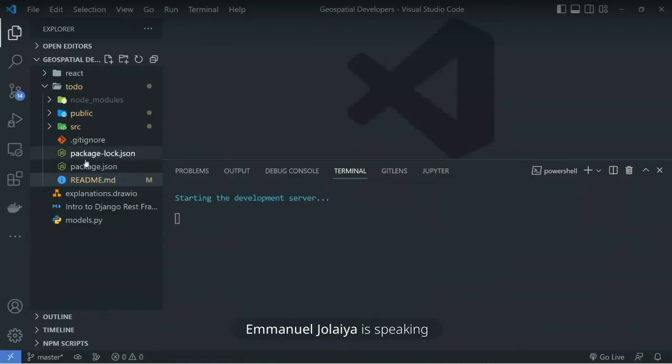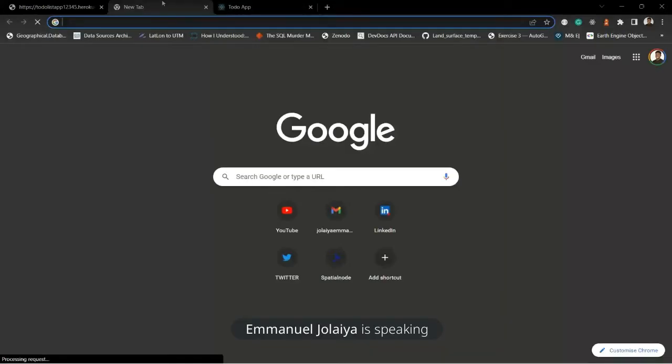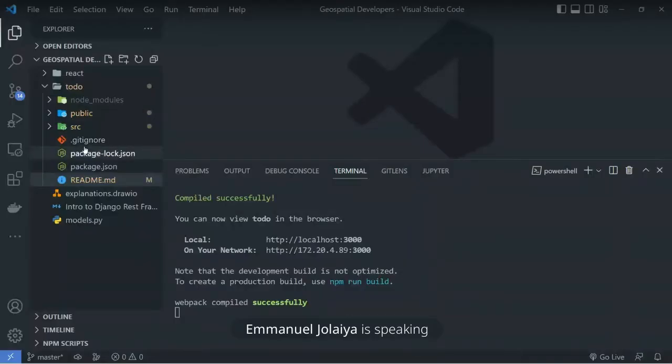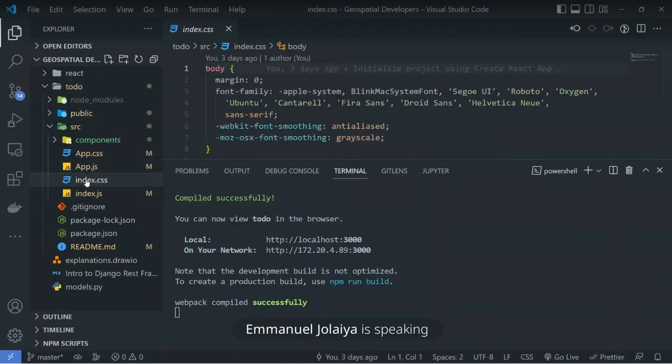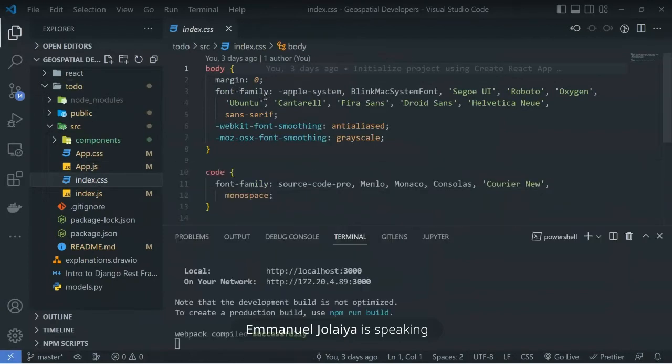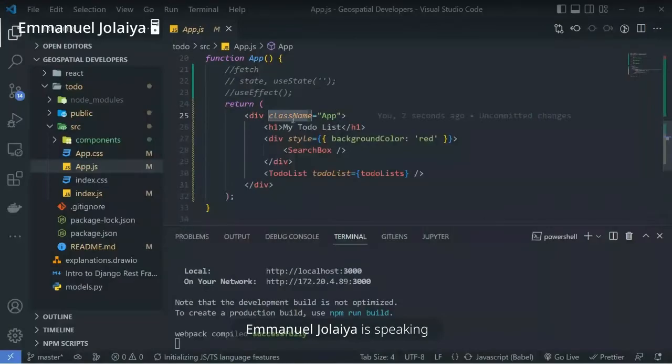In the last class we covered the concept of React componentization, one-way data flow, props, and states. We didn't touch much on states, but we are going to be doing that today. And then we went through the folders, the node modules, the public, the content of each of these folders. And then we established that the CSS remains the same. The difference is just that instead of class in HTML, we have className here.